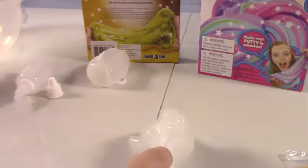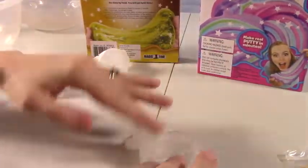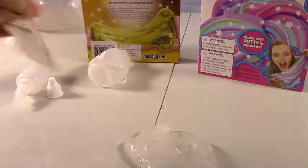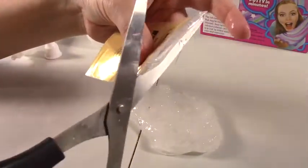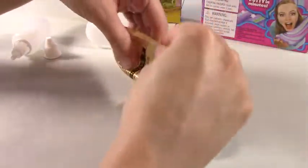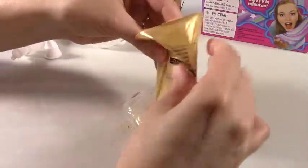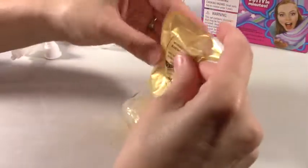I think we're there. Okay, so now we have our slime. So this is just kind of press it out flat. And then we just pour the gold flakes. Oh, if I can open, you know what? Forget that. Let's just cut it open. And then we just kind of smush it all together. There we go. All right. Just pour the gold on in. There, gold, gold. Almost all there. Oh. All right, I think we got our bling out.